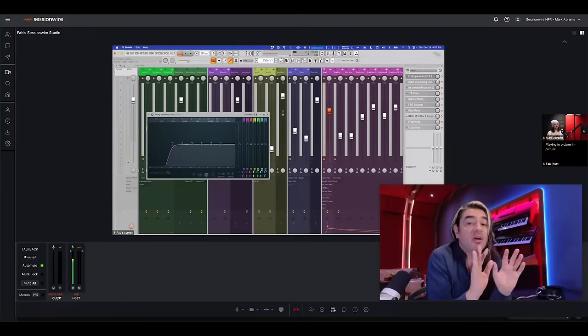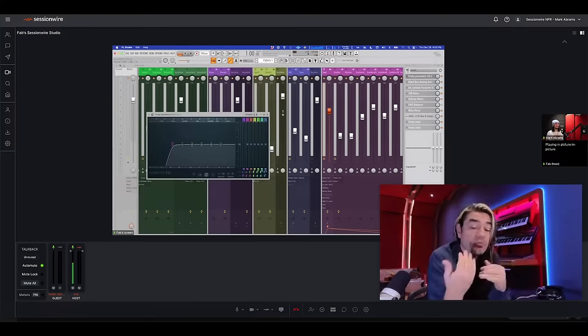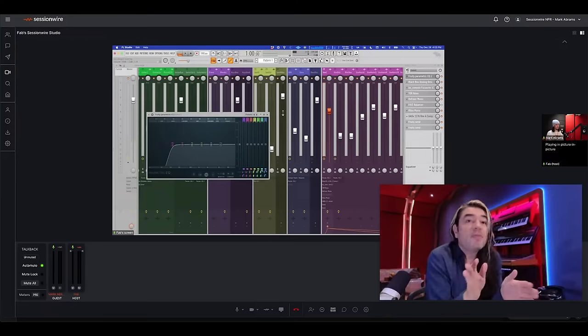I just created the density and then mostly removed stuff that was in the way, and that's it. I didn't raise anything. I just made some space by getting rid of some stuff, and pushed the distortion a little bit on the chorus to make the chorus feel a little more, but otherwise nothing else. If I were to mix this song from scratch, I would start with the vocal and then I would bring in the bass drum and the bass in the 808 to make sure that I have the room for those. And then everything else is wallpaper to me.